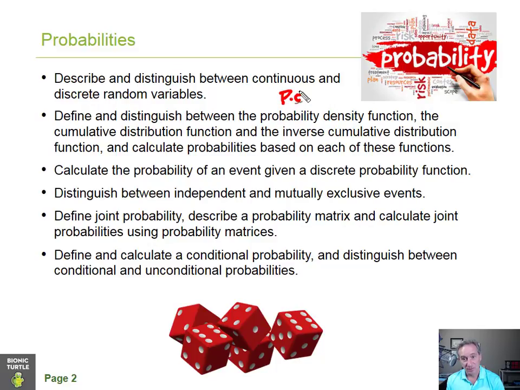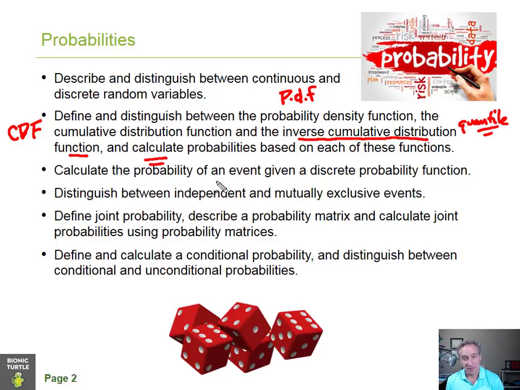That, for example, is something that I typically don't even say out anymore. I would say PDF. And then a cumulative distribution function, that's something that I would write with capital letters. We'll see why, as a CDF. Cumulative distribution function. We have the inverse cumulative distribution function. If you're seeing this for the first time, that's probably going to be an intimidating phrase. Well, we're going to look at that, and that's also called the quantile function. Very important for us. And notice we do have a calculate verb in there.